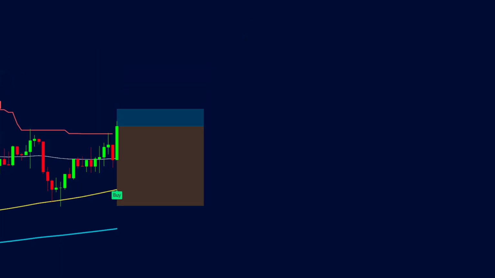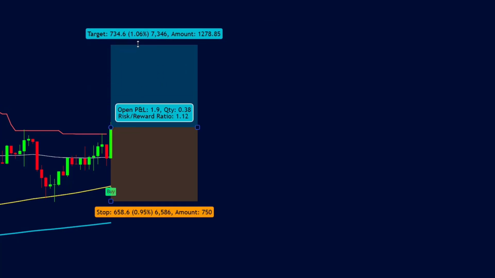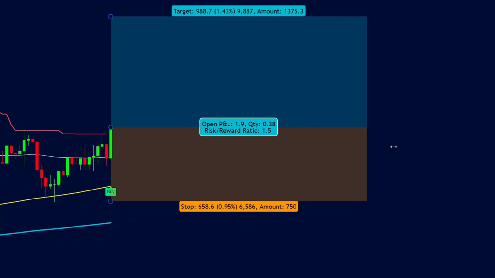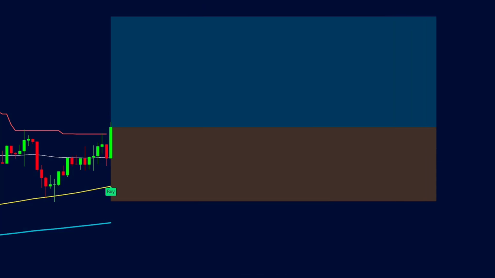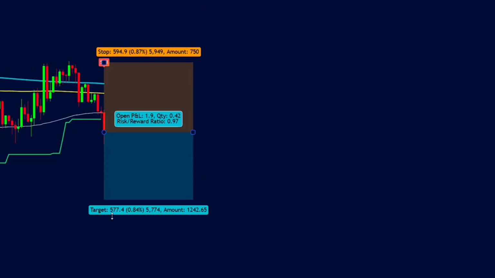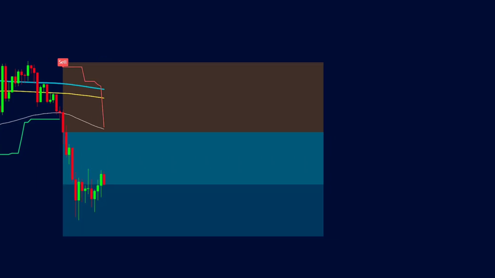Finally, let's talk about setting a profitable trade target for buy trades. You can trail your stop loss using the Pivot Point Super Trend line, or you can aim for a target that's 1.5 times greater than the distance between your entry and stop loss level. Now let's see a couple more trades, which are also a part of 1,000 times back and forward testing it. And believe me, the results will blow your mind.